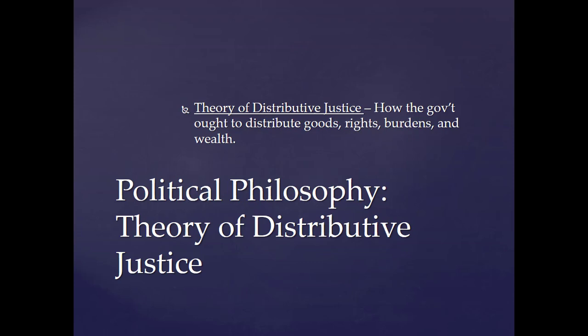Also, distributive justice is concerned with how we distribute rights. Should we give equal rights to everyone? Should we let some people in certain groups have more rights than other people in different groups? Or not? What are the burdens? For example, what kinds of obligations do people have towards others within their society? And you can also think of it as a distribution of wealth. This is financial wealth, such as, once again, in regards to things like tax dollars.